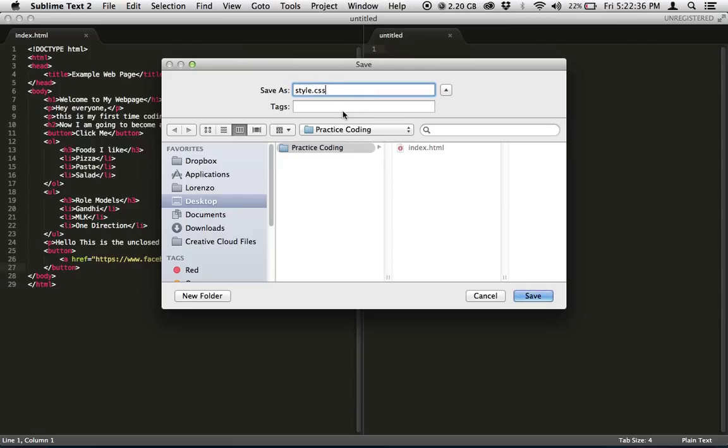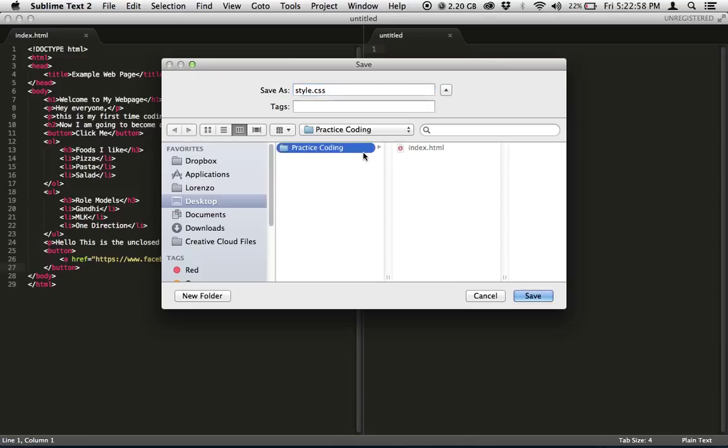Style.css. Like we did earlier, we saved it with an extension, so that means it's not going to be HTML code in an HTML file. It's going to be a CSS file with CSS code. CSS stands for cascading style sheets, and cascadeness is the property on which this system of code operates, and I'm about to illustrate the way it works.